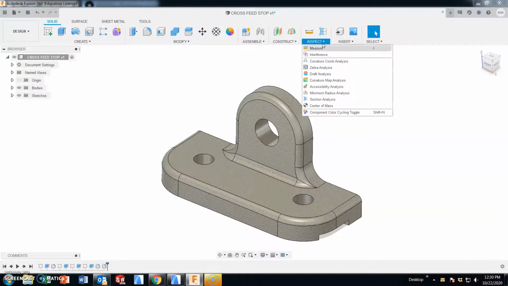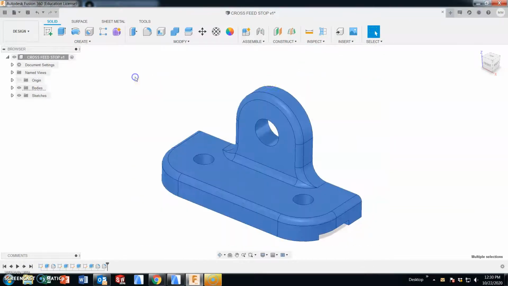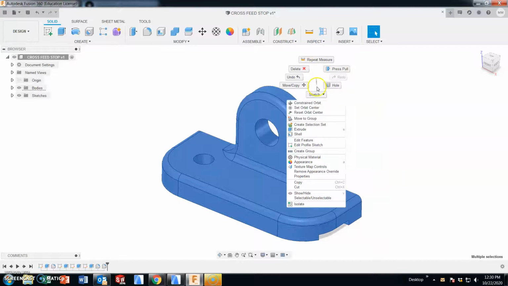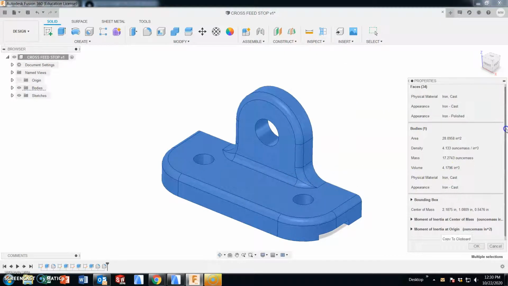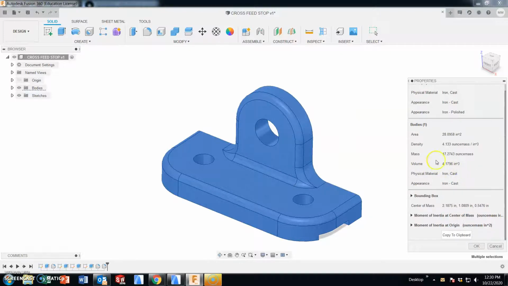Did I hit the wrong one? No, that's under Properties. There, it is under Properties. I'm getting the overall mass, being that this thing is cast iron. I do have to select the entire body.